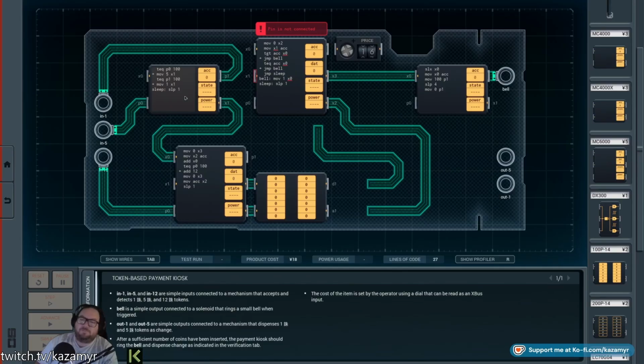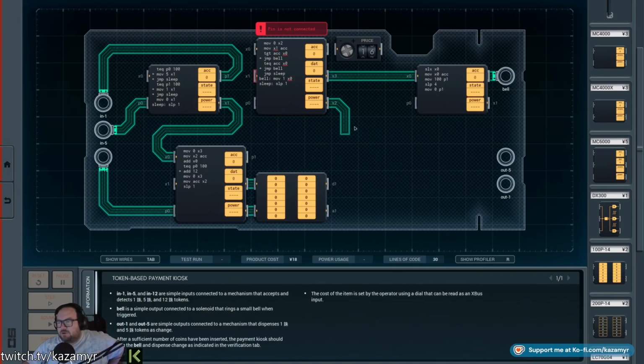But you know what? Who needs it anymore? Actually, we do need this. We do still need that because we need to jump sleep here, and then finally we will move 0 to X1. So we have to write something to X1 every power cycle.